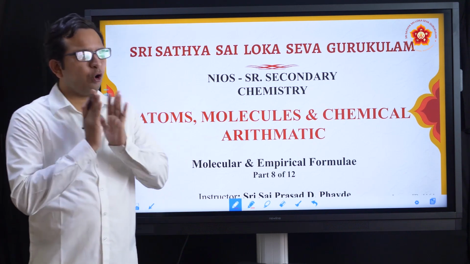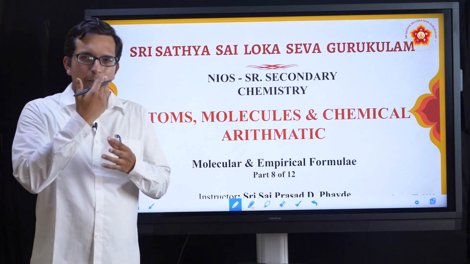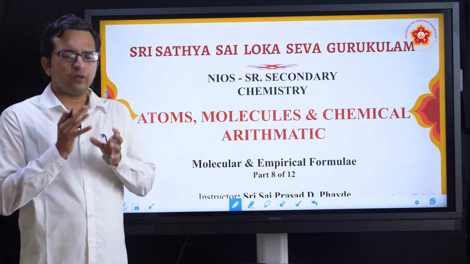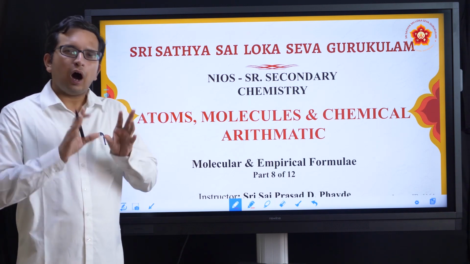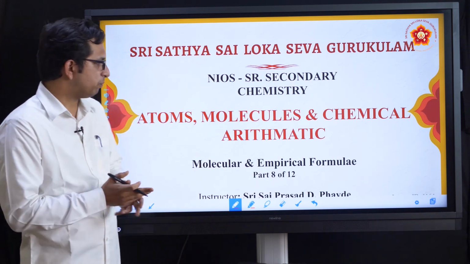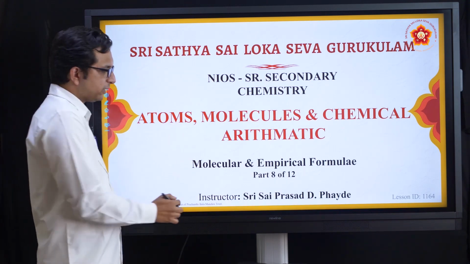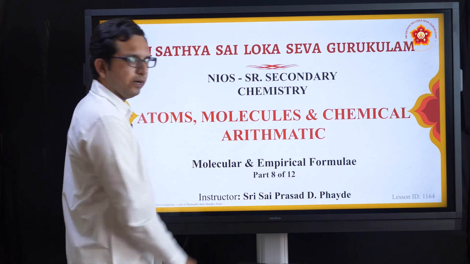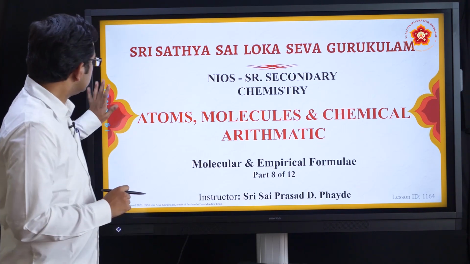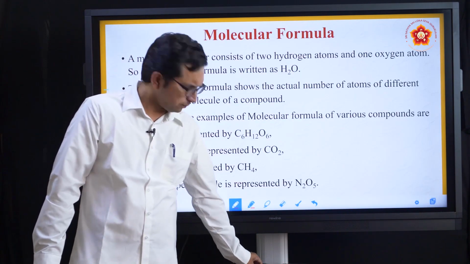Having seen about the mole concept and understood the relationship between moles, particles, mass and volume of the compounds, we will now go to understand how these molecules are present together in the stablest form. So in this case, now this part will be dedicated to something called as a molecular and empirical formula of these particular compounds. So what are these molecular and empirical formulas? That let us see in these cases.